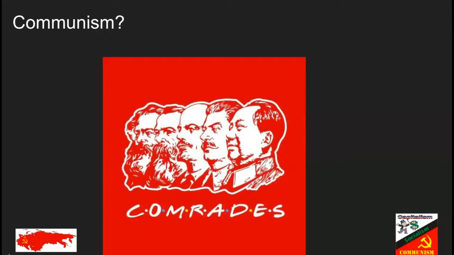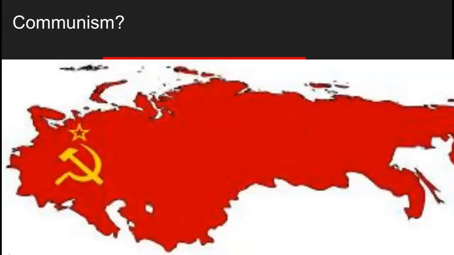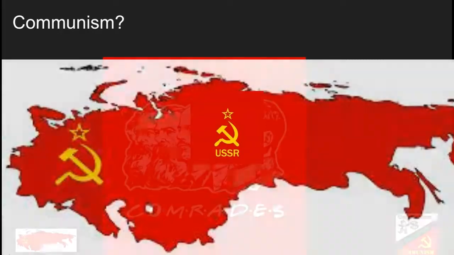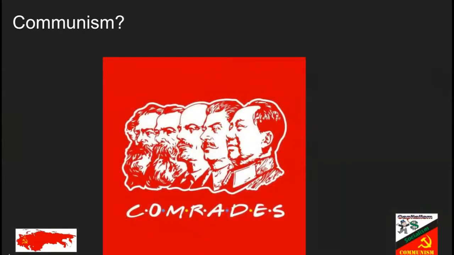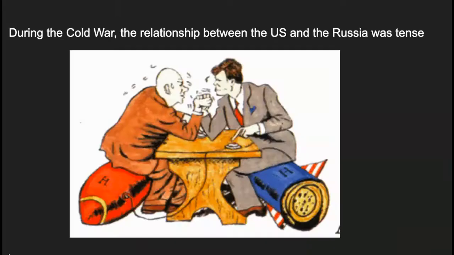While some people have argued that there are no communist countries, only socialist countries, we will continue to use the term communism in our discussions about Russia because that is the term most frequently used by politicians and commentators and historians. In 1945, Russia was a country that dominated the Soviet Union, or the USSR, the Union of Soviet Socialist Republics, a union of countries or territories that followed or were increasingly forced to follow the Russian political and economic model. So to recap, in 1945, the relationship between the USA and Russia was tense.